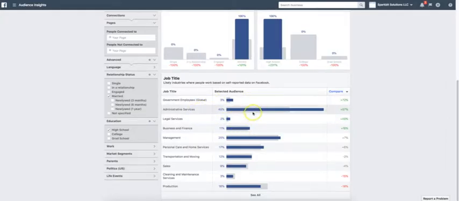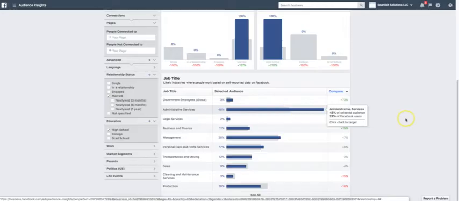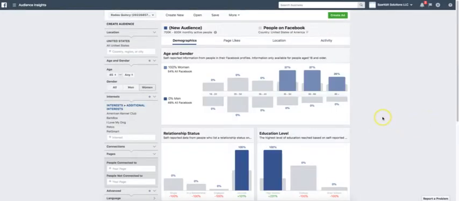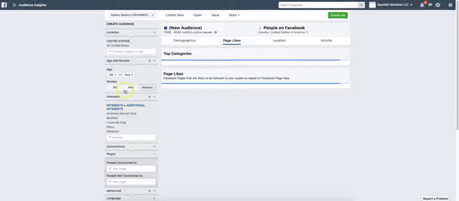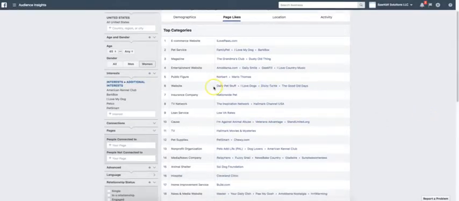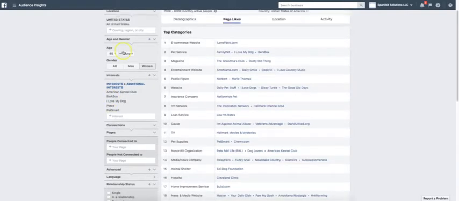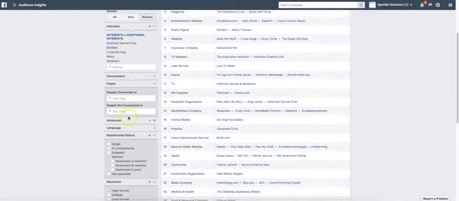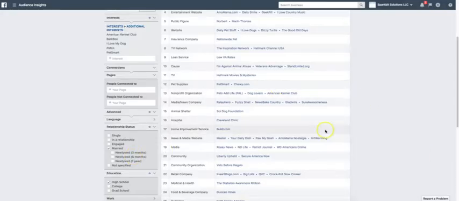And there's some other stuff you can do as well. You can target job titles and all that kind of stuff as well, industries that they work in. This is most likely going to make it even more narrow, so I'd probably stay away from job titles because the audience is super narrow as it is, okay? And something else you can do is go back into page likes, because now we've got a super targeted audience. So now what you'll see is even more targeted interests for this demographic that we've selected, based on married women above the age of 45, okay, with a high school education. And then you just iterate the process again.